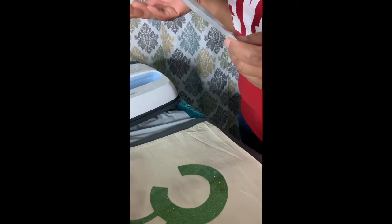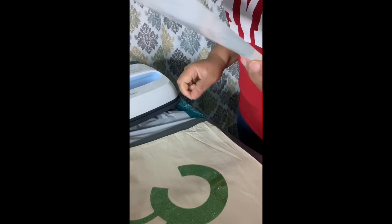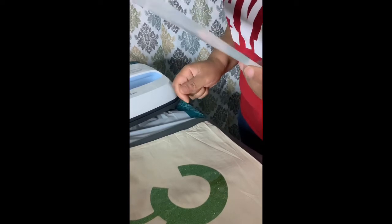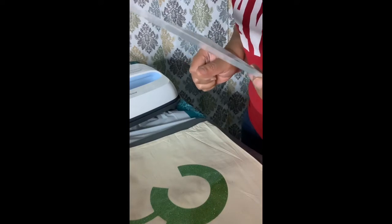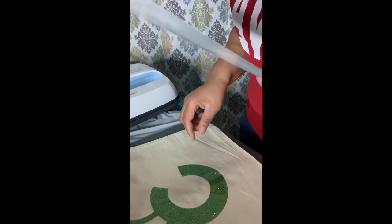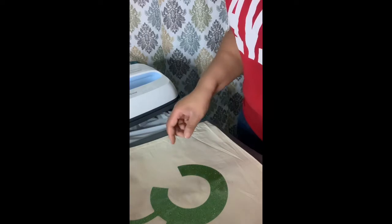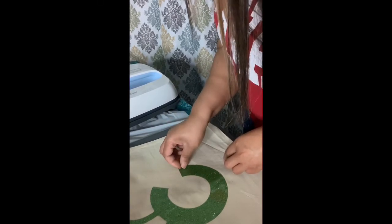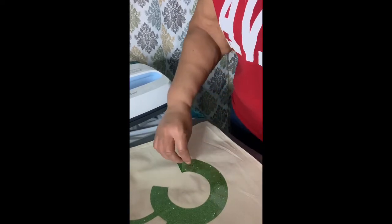While the iron film still feels warm to the touch. Oh, it's hot. It ain't warm, it's hot. It says, don't make that mistake. While the film still feels warm to the touch, test a corner. If the liner does not easily lift, then reapply heat for a few more seconds. So let's see if this lifts. And it's lifting very easily. So we're gonna go ahead and peel it off.